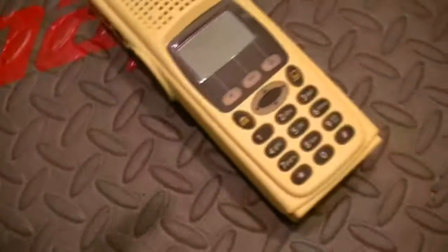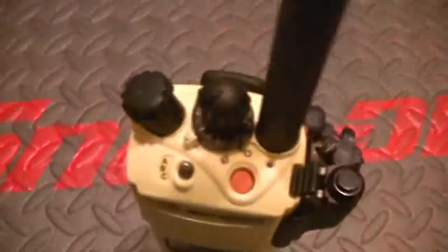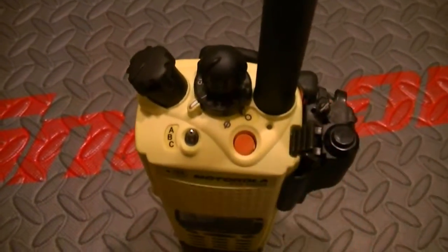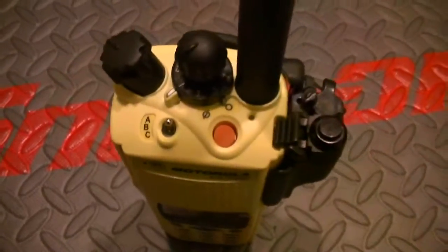Well, this is a unit, Fire Chief in Holt, Missouri. XTS5000 VHF FPP. Very, very nice unit. We'll talk about this and this soon, Robert.